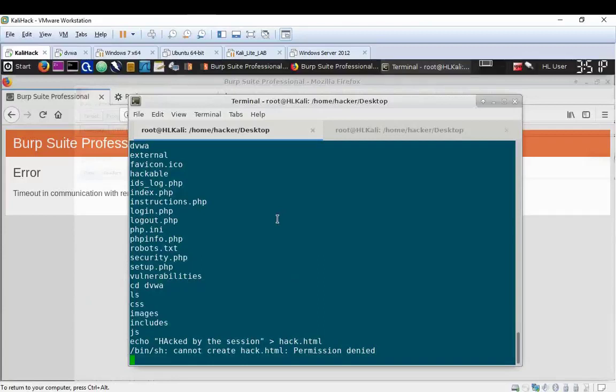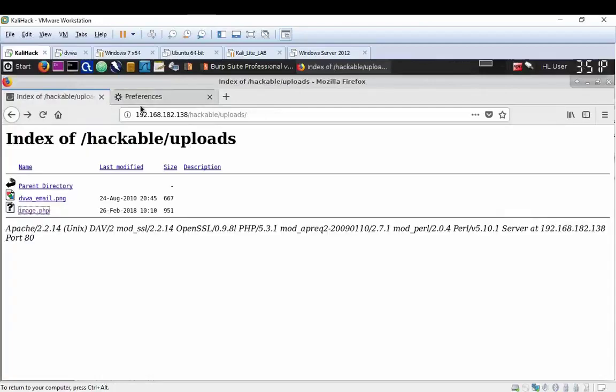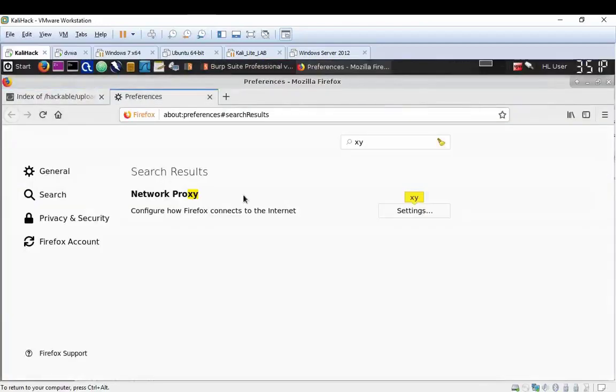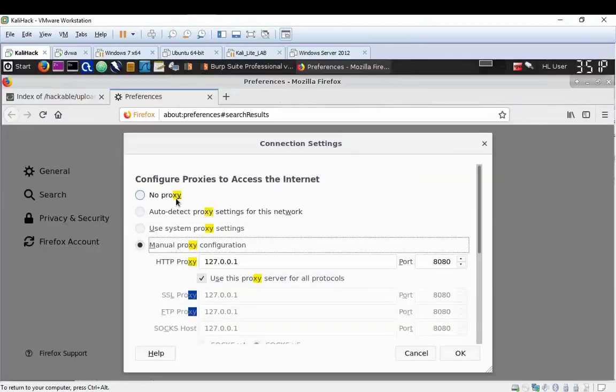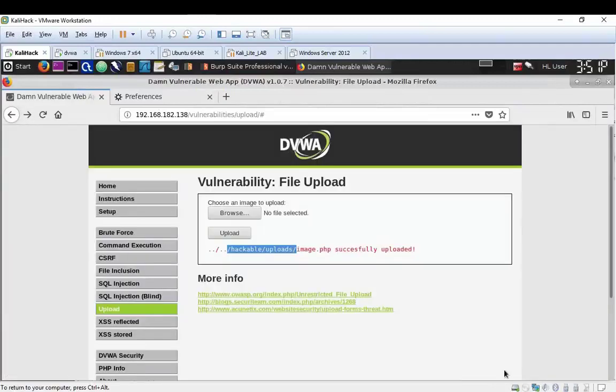So that was all about this session of how you can upload the file and how you can find the vulnerabilities. If you have any doubts or queries, you can ask me now. This completes our entire two-day session related to the common vulnerabilities which are present. In the next session we can have some detailed views. If you have any doubts, you can ask me, or else we can wrap up the session.